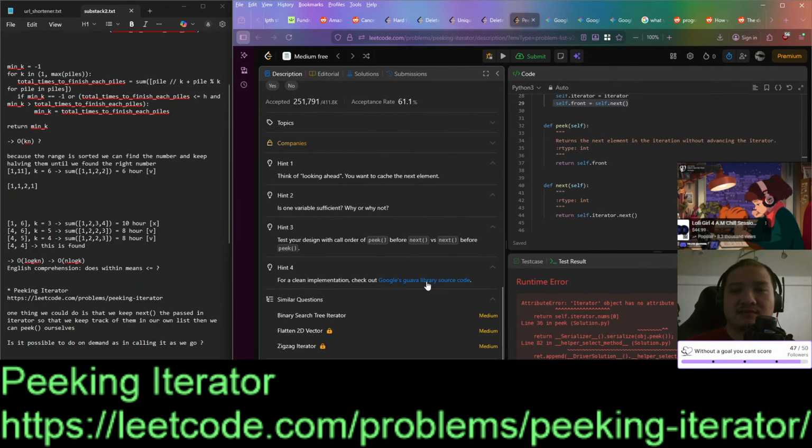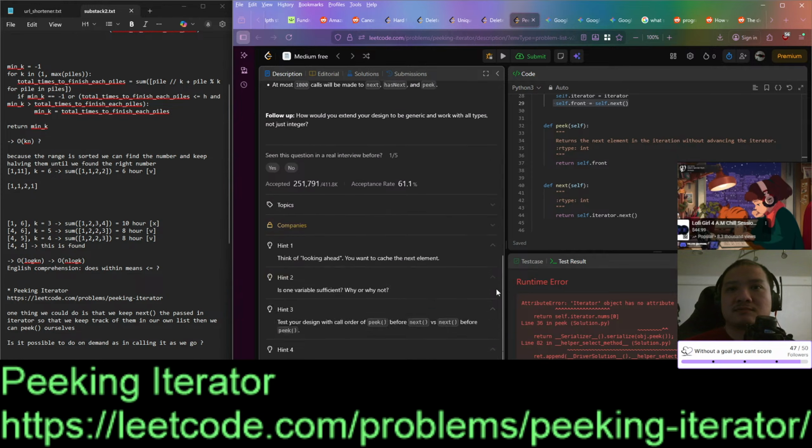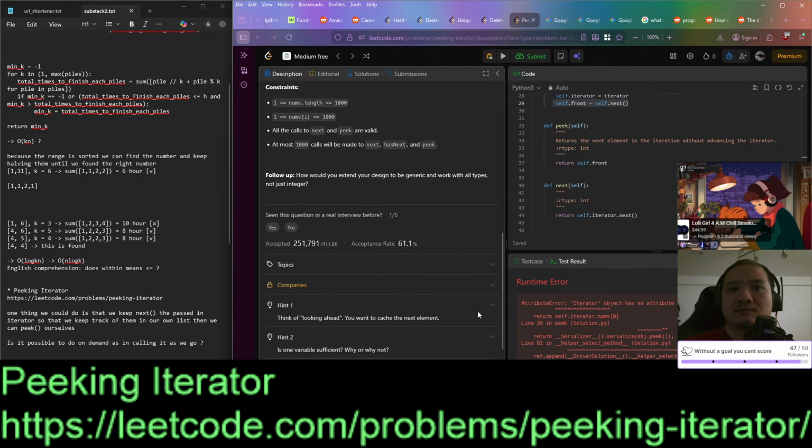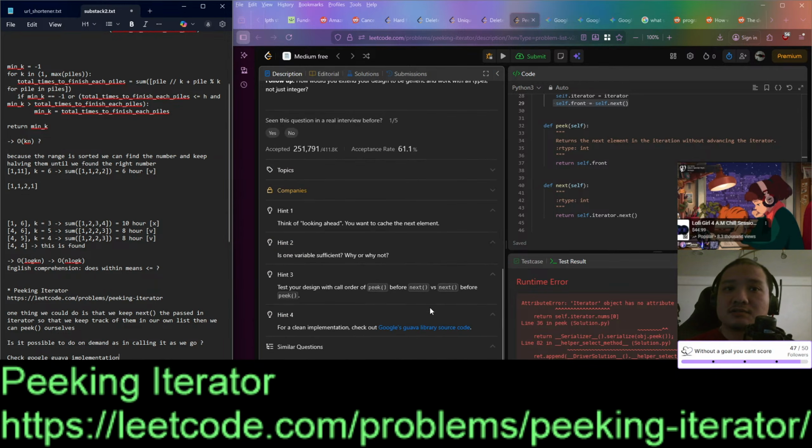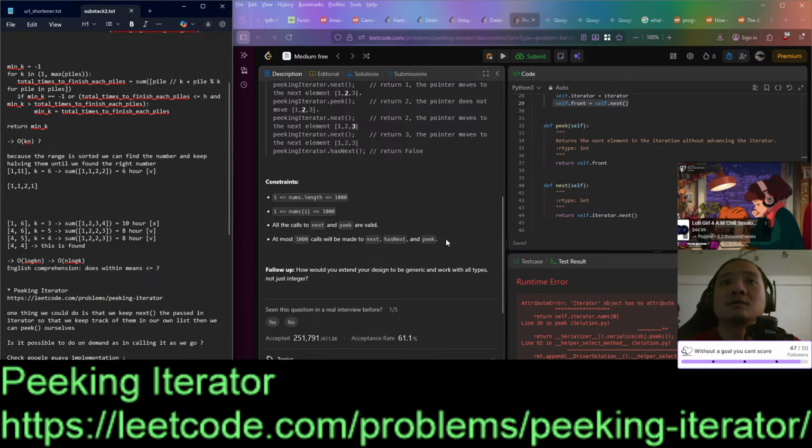Wow, okay. We'll take a look at that later, but check Google Guava implementation, which is okay.